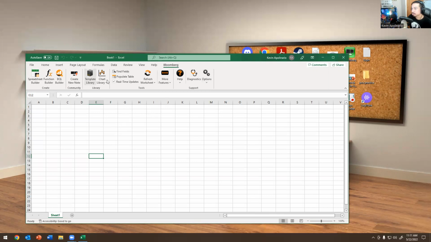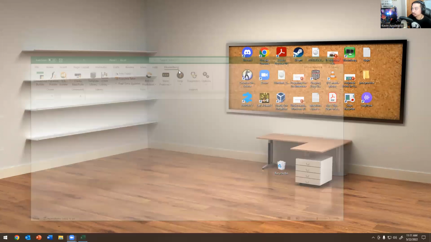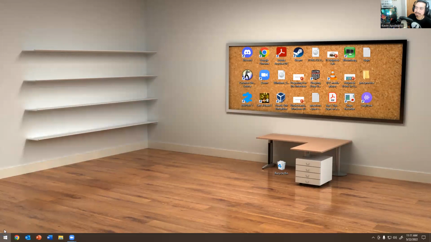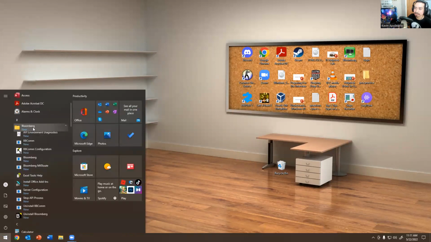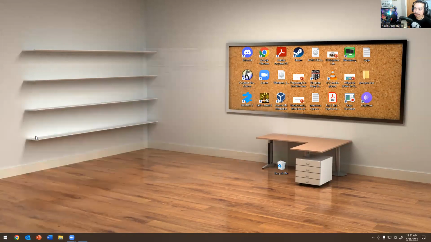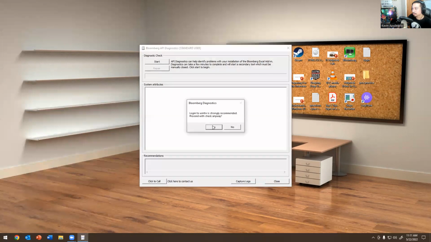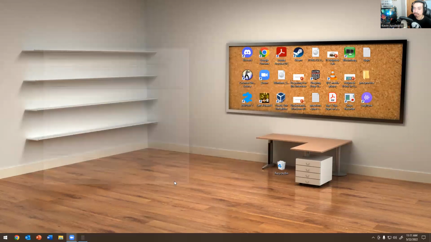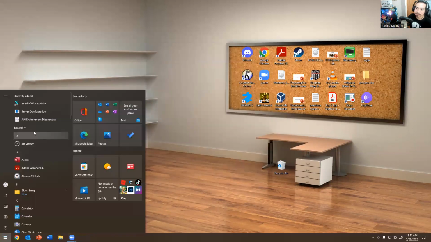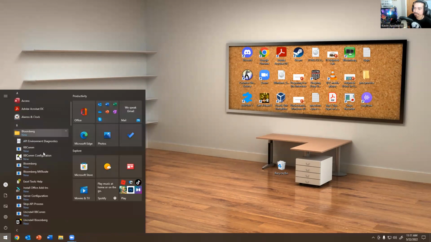To troubleshoot add-ins like the Bloomberg add-in, I like this one because it has its own API diagnostic tool, which is right here. Typically we don't run it in standard user mode for Bloomberg, because some people wanted me to make a video on how to troubleshoot Bloomberg applications, right?